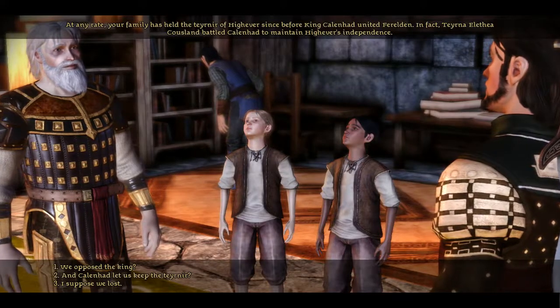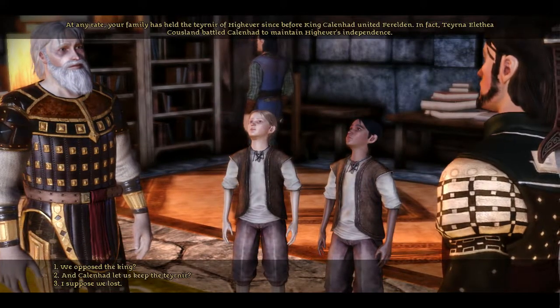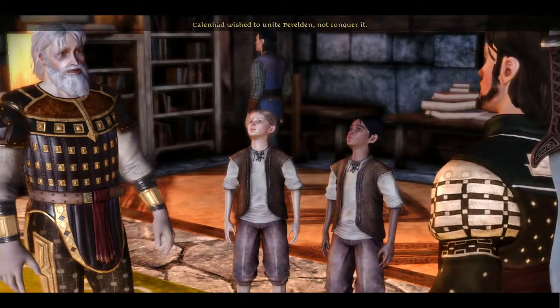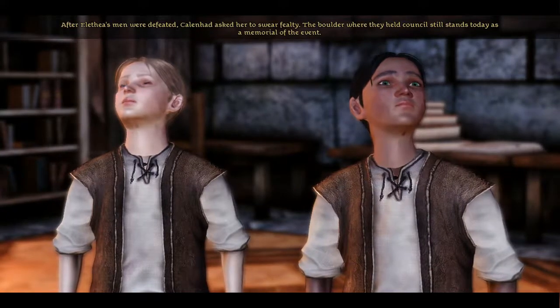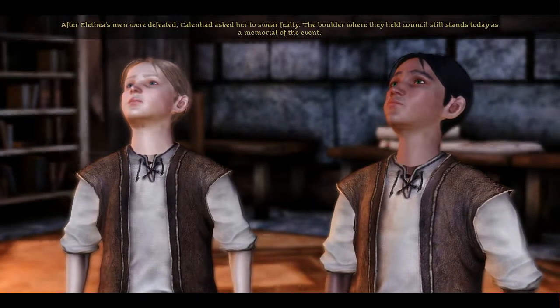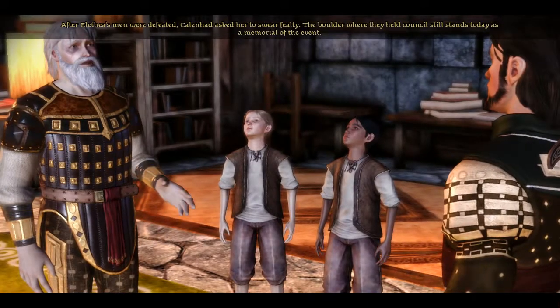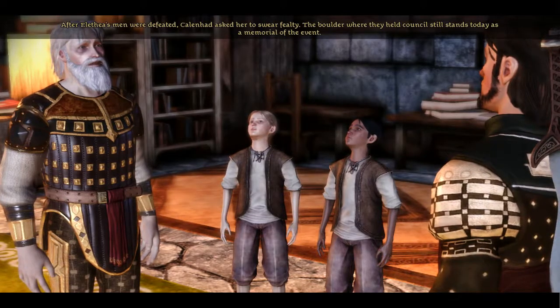And Calenhad let us keep the Teyrnir. Calenhad wished to unite Ferelden, not conquer it. After Elethea's men were defeated, Calenhad asked her to swear fealty. The boulder where they held council still stands today as a memorial of that event.